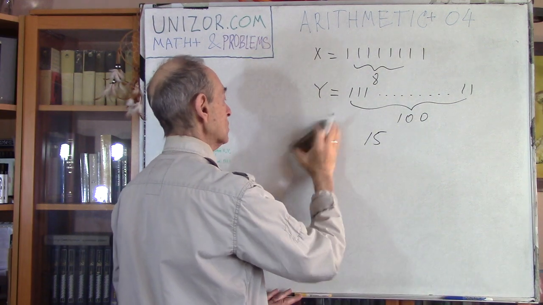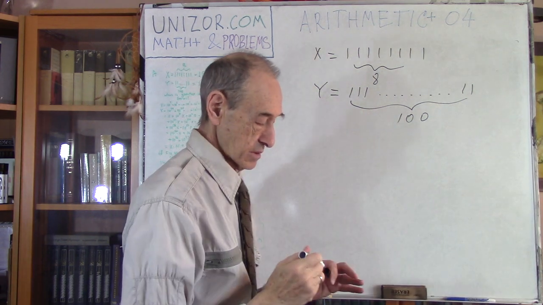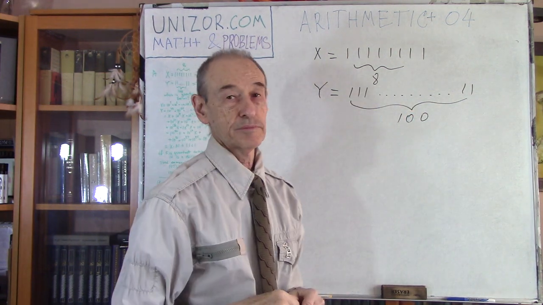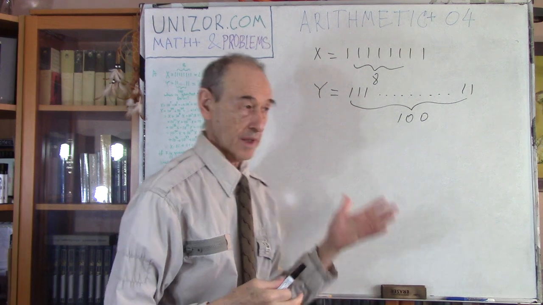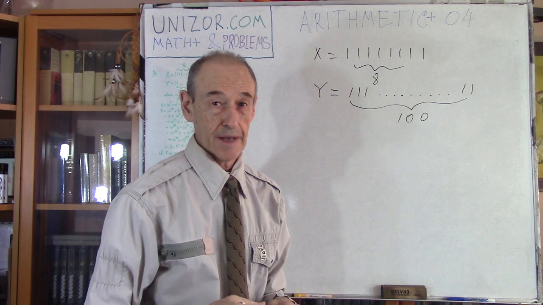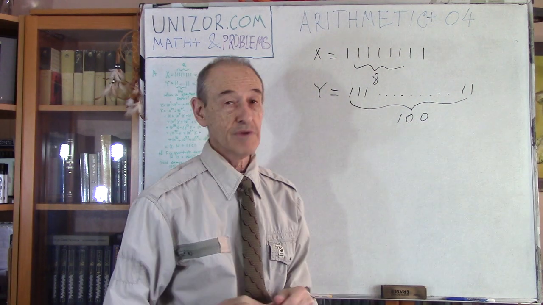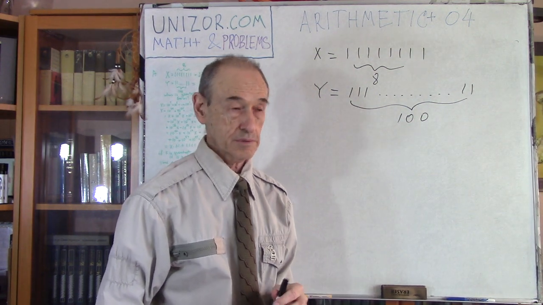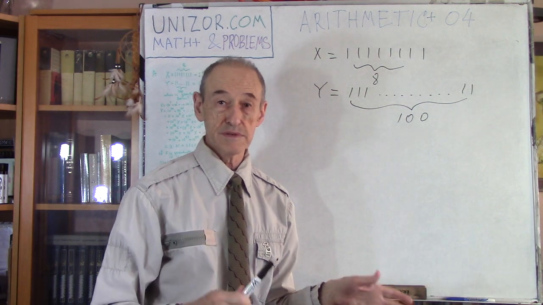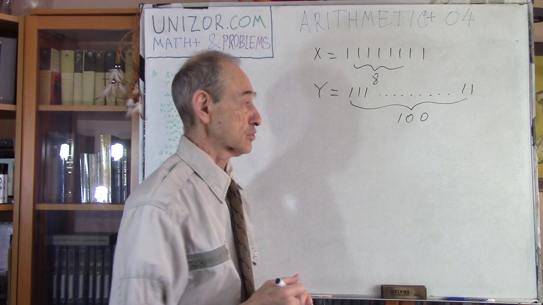So my problem is to find the greatest common factor of these two numbers. Well, obviously, if numbers are small, like 6 and 15, you just go through all the factors and see which one of them is largest. Well, in this particular case, considering these are very large numbers, that is impossible. So we have to do something else. At this particular moment, I suggest you pause the video and think about how to solve this problem. And I will continue with the solution.